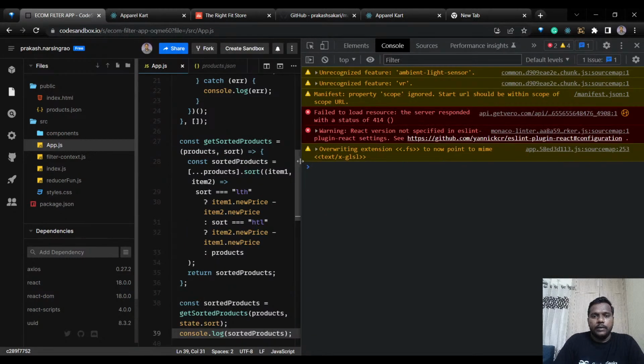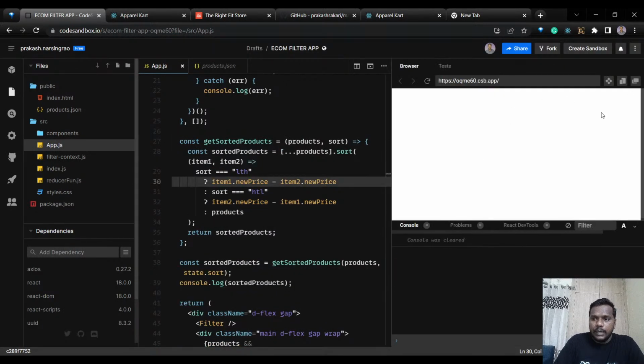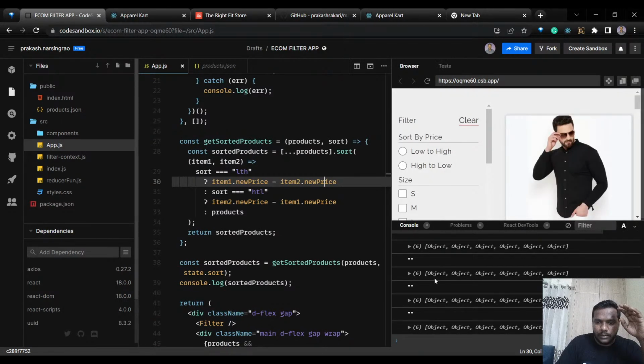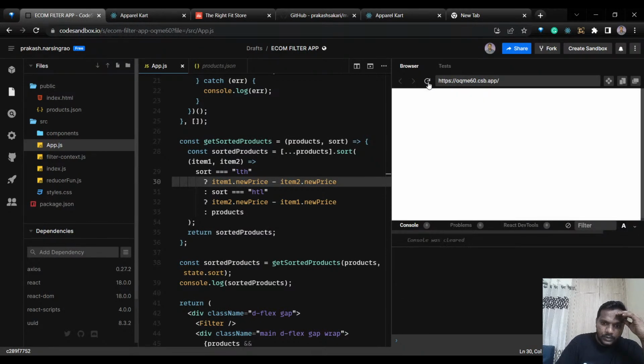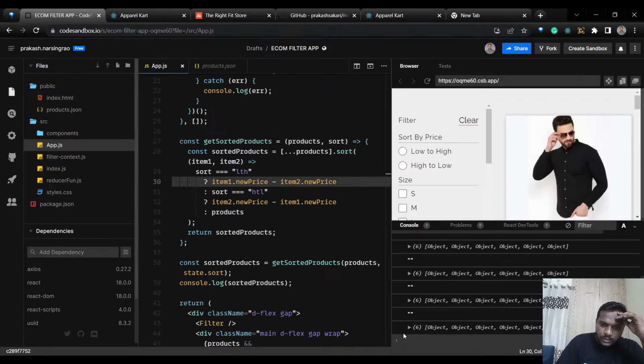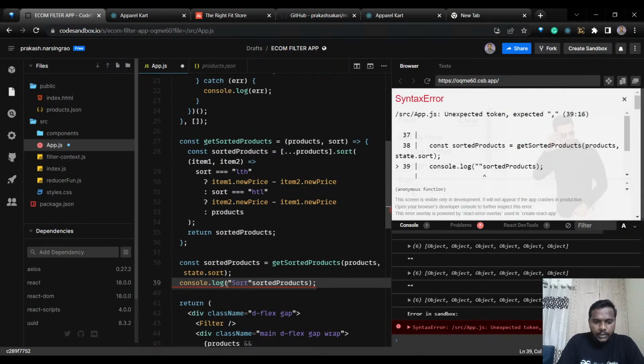Let's see it over here. What am I doing? Control Shift D, and we'll check it over here only because we just want the array, right? So see, now if I refresh it, the sorted products, see the sorted products, because I'm logging the sorted products, right? If you want me to do something, I can just write sorted products over here so that you know where it is coming from.